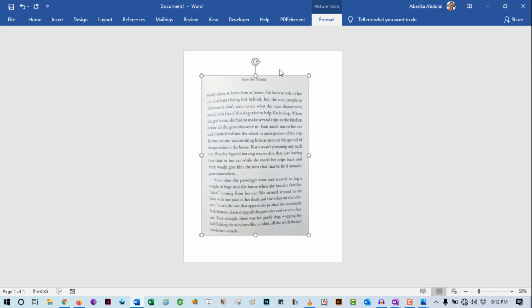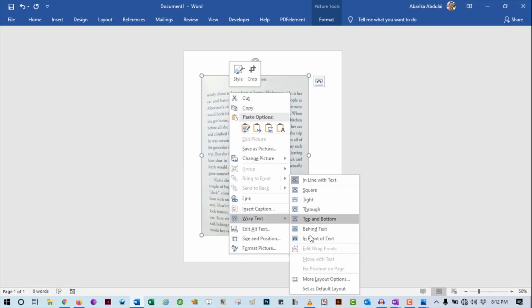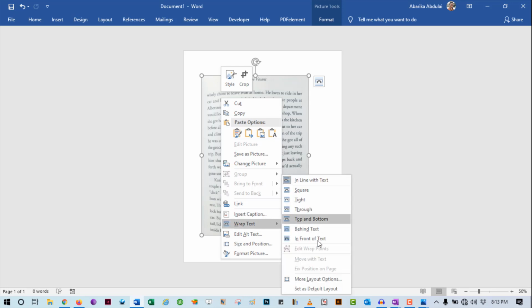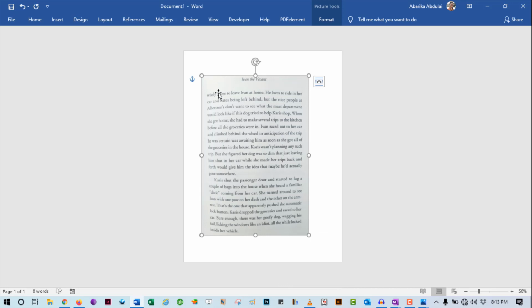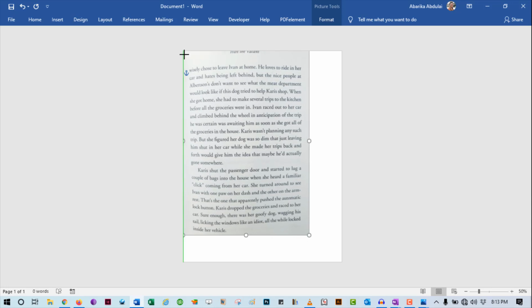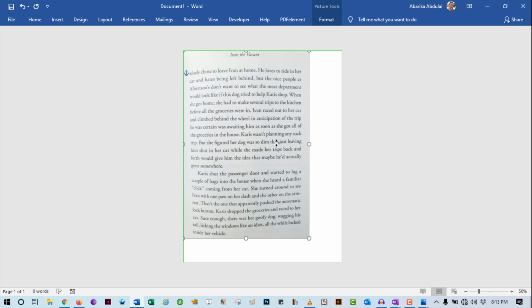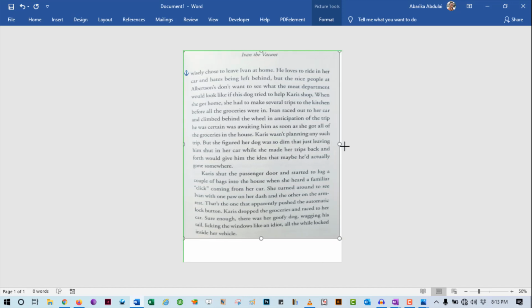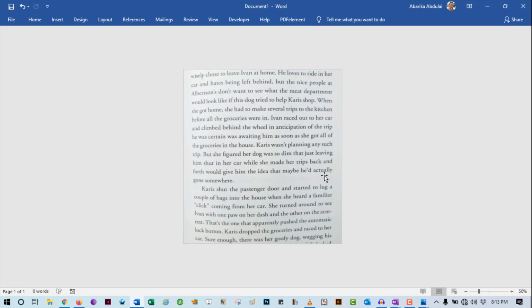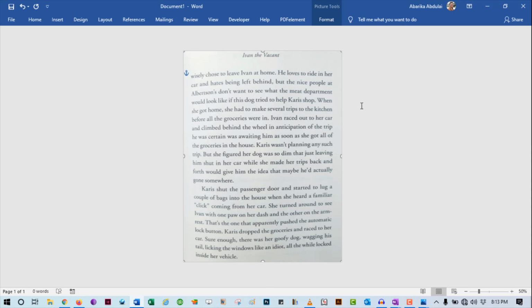After adjusting the brightness, stretch the picture to fit the page. To stretch the picture without any problem, use the wrap text to bring the picture in front of text. Just right-click on the picture, then come to wrap text and select in front of text. This way, you'll be able to stretch the picture without any problem. Now click and drag the edges to spread the picture over the entire page. If enlarging the picture causes the picture to overblur, just stop. The most important thing here is to be able to read the text on the picture after the editing. Now, this is how my picture looks after the edit.